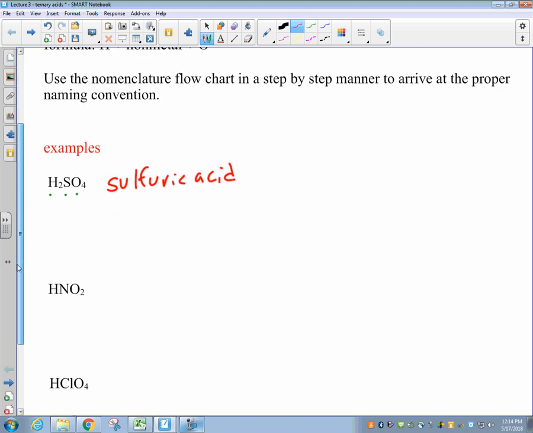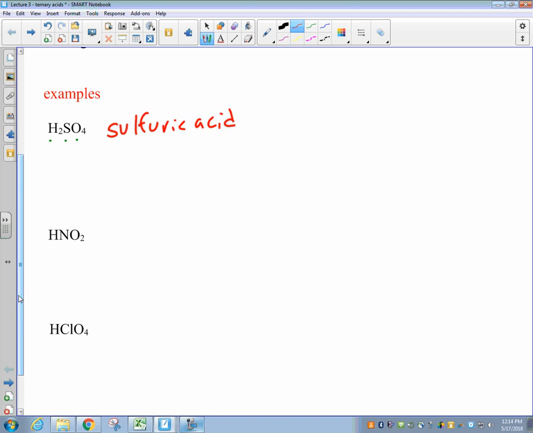Let's take a look now at a second example problem here, and notice again that this puts us in the same place on the nomenclature flowchart. It's not an element, not a binary compound. It is a ternary acid made up of hydrogen plus a nonmetal plus oxygen. That is hydrogen, nitrogen, and oxygen. Which means, again, we're in the exact same place on our flowchart. So flip again over to the ternary acid parents and find the species most similar to ours, HNO2.